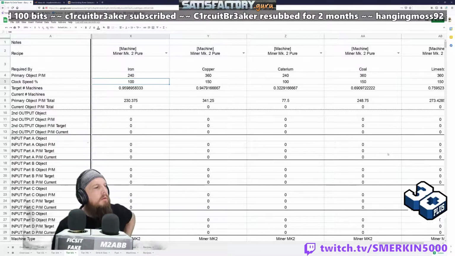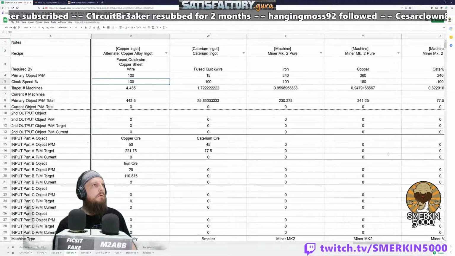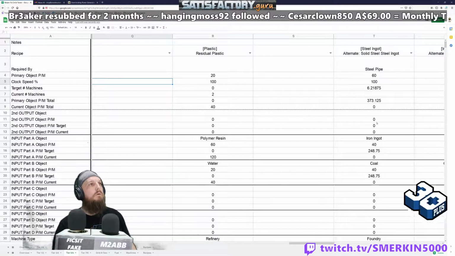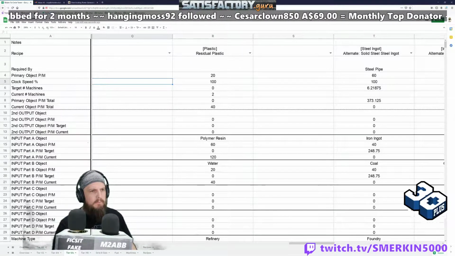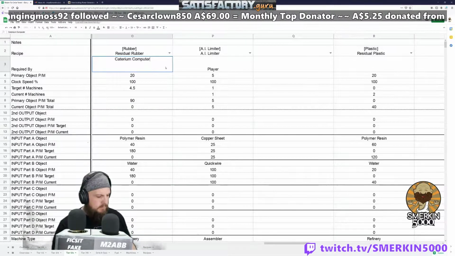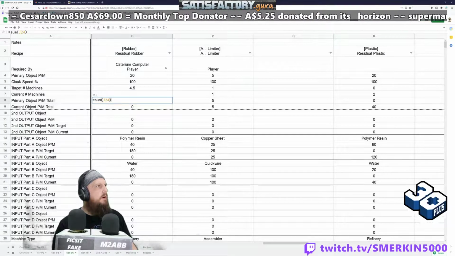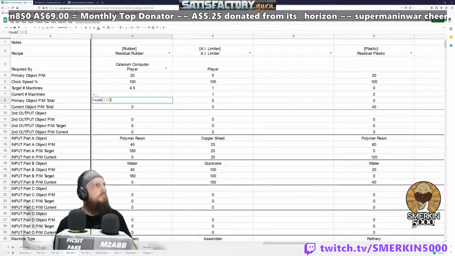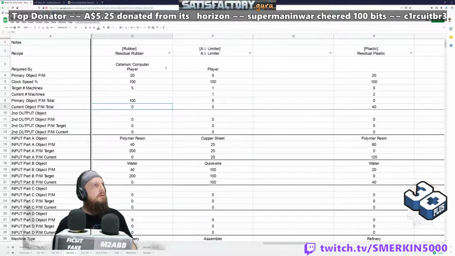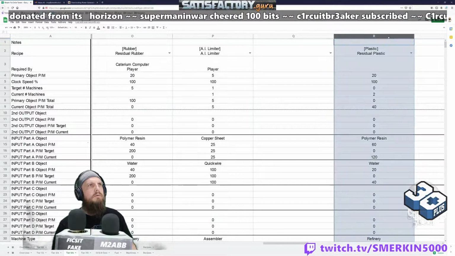Okay, so look, here's something. I need rubber for myself, for the player as well. Okay, so I might go and say I want the sum of that plus, I'm going to say 10 per minute, because that takes it up to 5 machines. And then I'm going to put the plastic here for the player.